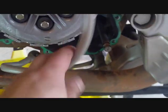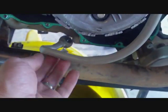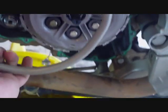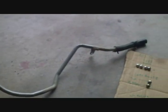Oh, and the oil return line, it just kind of moved out of the way. I was able to push it around over the header, so it's in one piece. Since it's disconnected, I should probably just be able to jerk it on out of there. Look at that. There's that bloody oil return line.